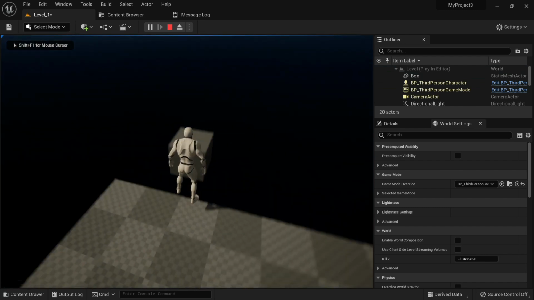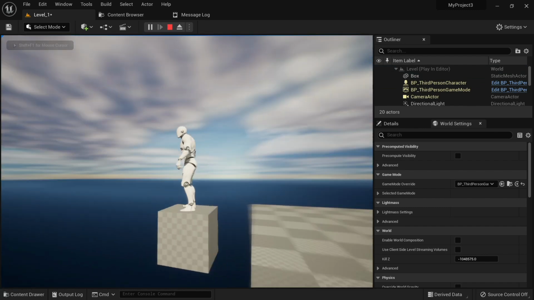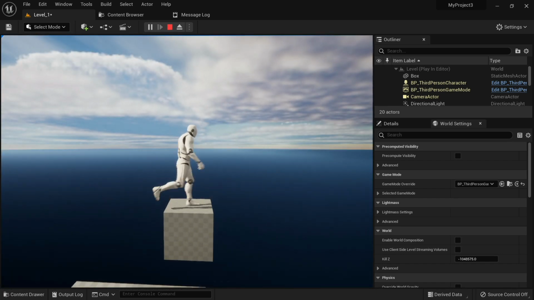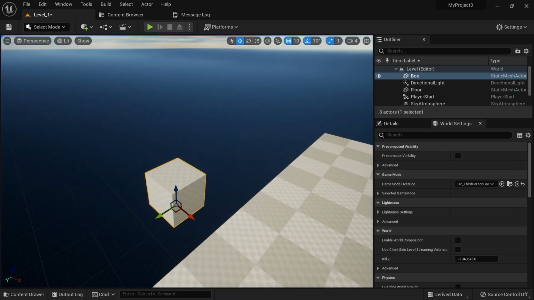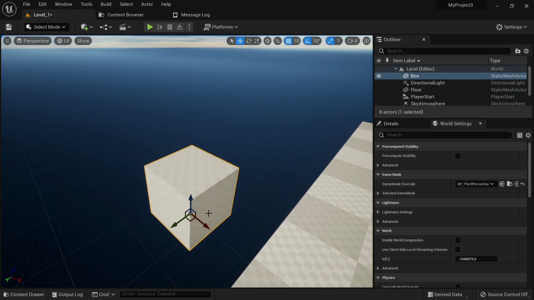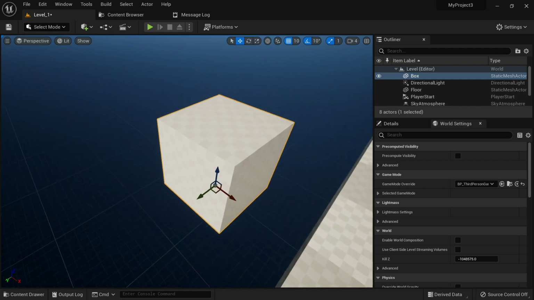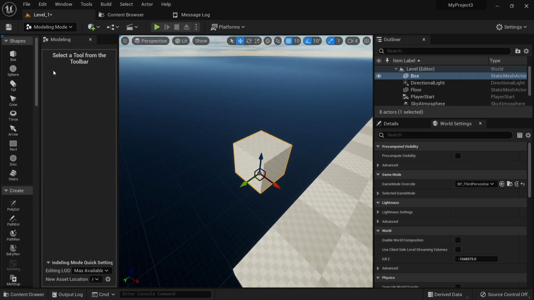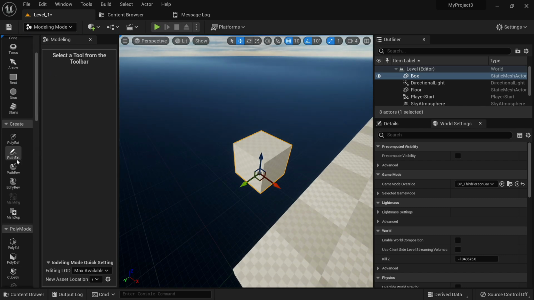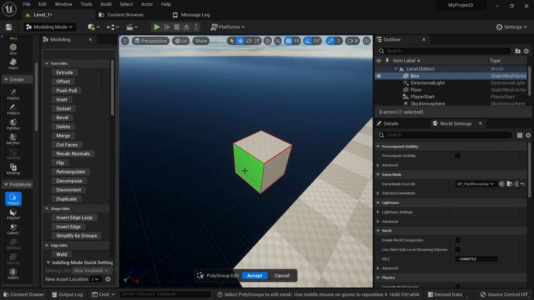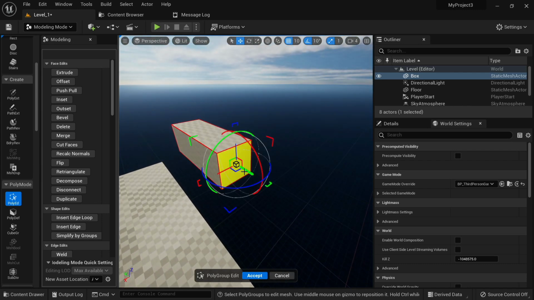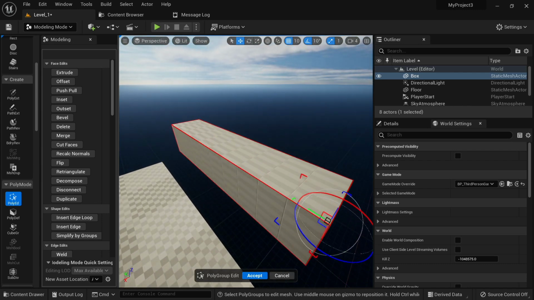And this platform is a little bit hard, because it's very small. If we play our game, then it will be very hard for us to land into the right target. If you want to make your game harder, just make your platform smaller. So in my case, that's not what I want to do. So let's go to modeling mode, and we will go to poly edit, and we will move the faces of the cube just by holding there.